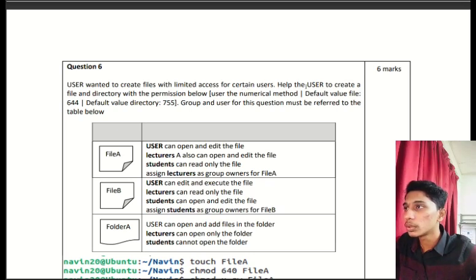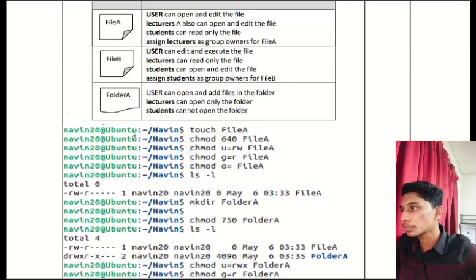And then question 6, a user wants to create a file with limited access for the current user. Help the user to create a file and directory with the permissions below. Use the numerical method, default value file 644, default value directory 755, and the group and user for this question must be referred to the table below.